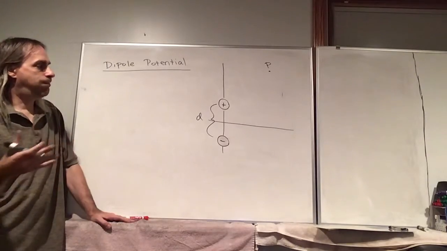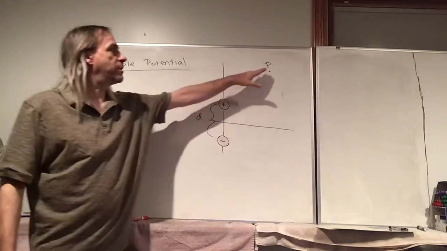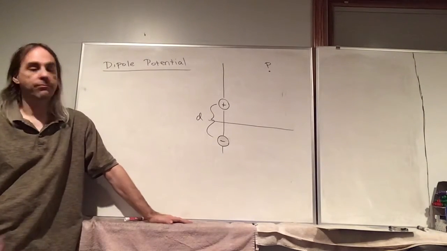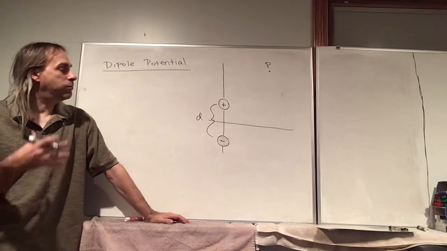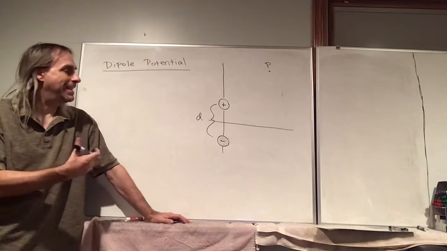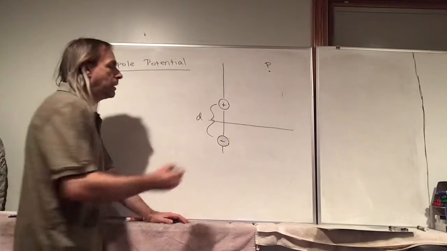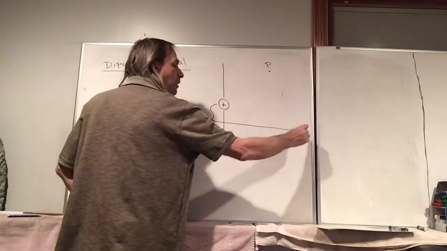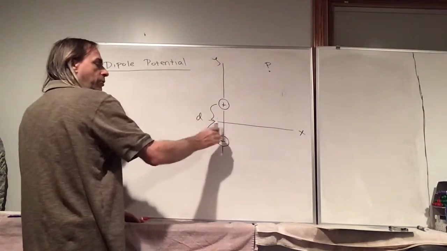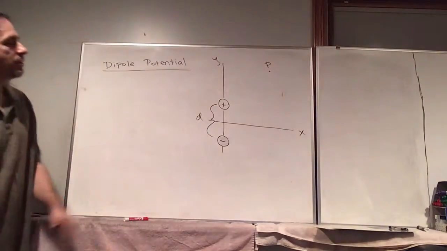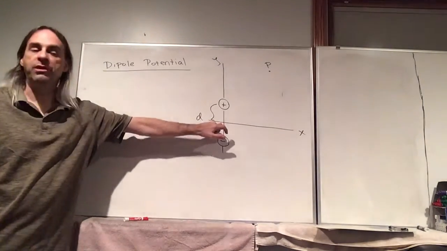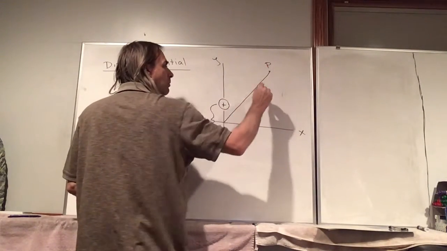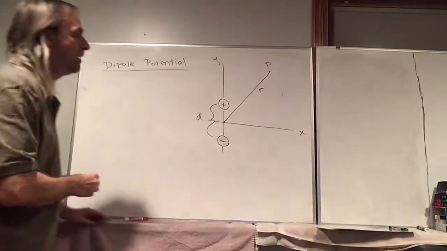And so the distances from these charges to the point are much greater than the distance between the two charges. And so we treat this dipole as a single object. That's why we placed this point above the center of our coordinate system, the origin. The charges are equally spaced. So basically this is a dipole at the origin, and we want to know the potential at this point at a distance r.